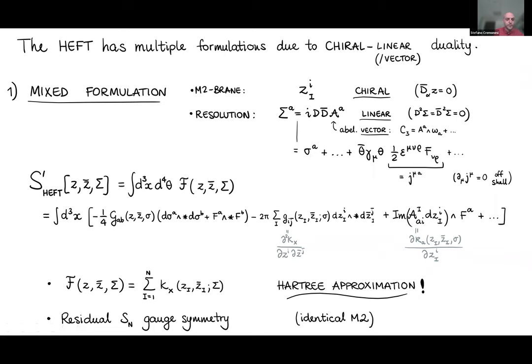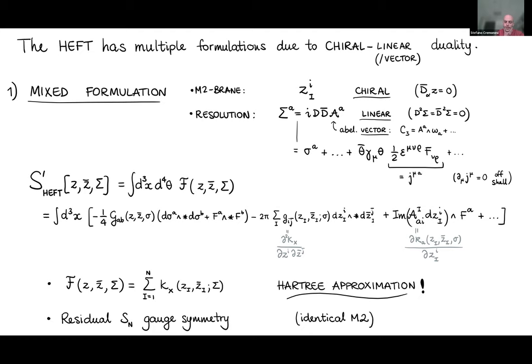Okay, anyway, then you can throw this into the machinery of the holographic effective field theory that I sketched in the previous slide. And you'll find an action for these moduli, the chiral multiplet Z, the antichiral Z bar, and the linear multiplet sigma or abelian vector multiplets. And it's given by the integral over all of superspace of a certain potential that I'll come to in a minute. And of course, you can expand in components. Here, I'm writing the bosonic terms in the action. The details don't matter too much, but I just wrote it to show that one can work out all the details very explicitly.